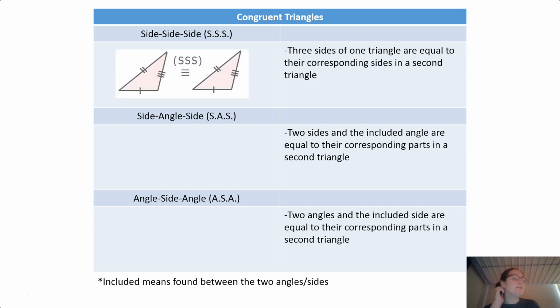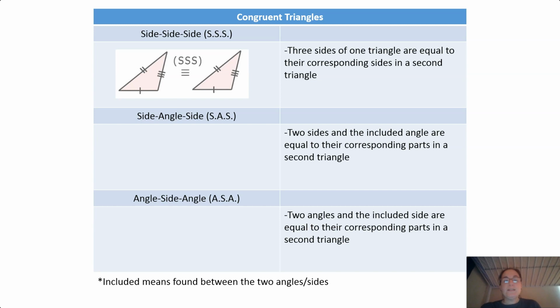And if you look at this, it shows 3 sides of one triangle are equal to the corresponding sides of the second triangle. So if we were to take these two triangles and line them up, all their sides would be equal. When we do that, it automatically makes all the angles equal as well because of other theorems and geometric things that we don't get into until we get into geometry. But basically, it's because the opposite angles that are opposite equal sides end up being equal. That's why side, side, side works.